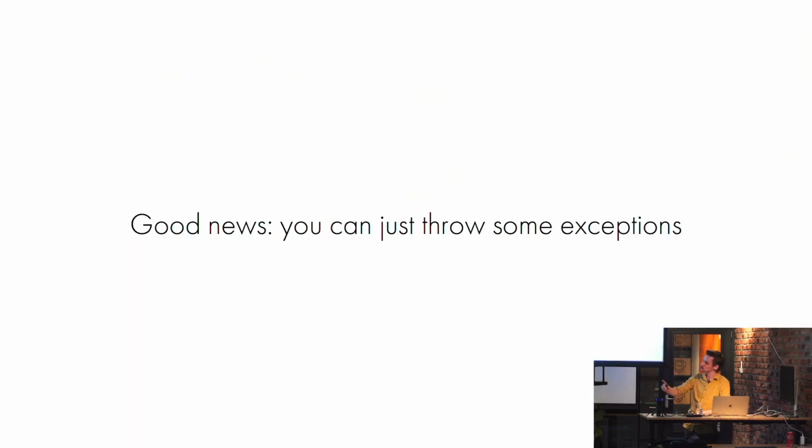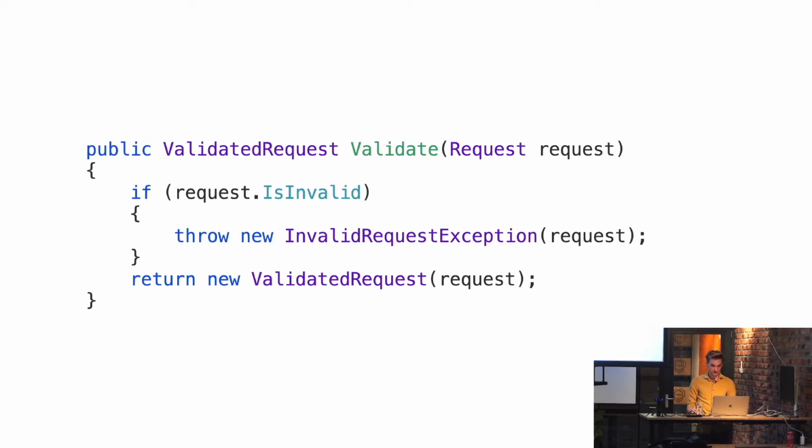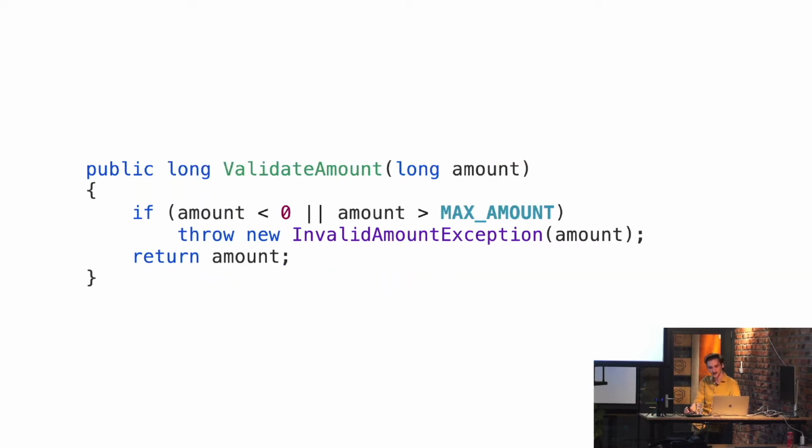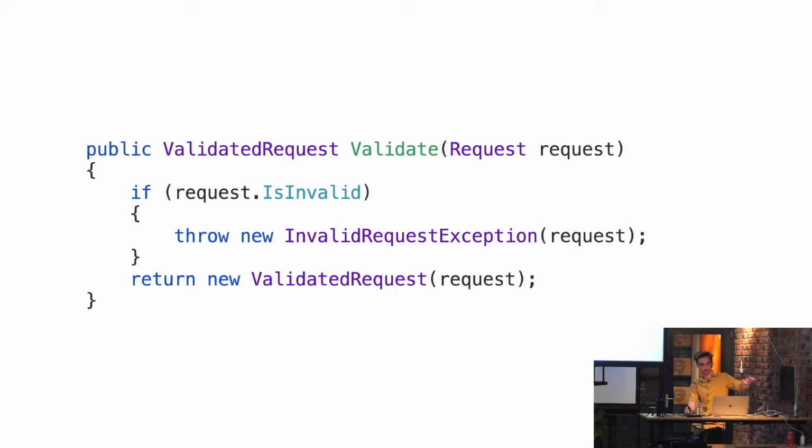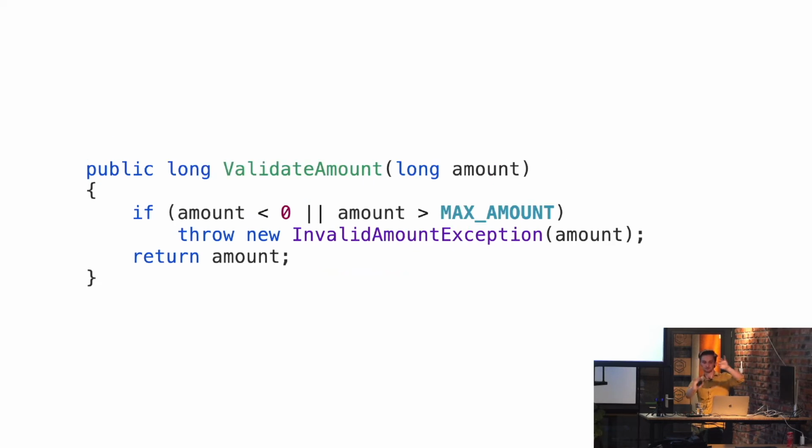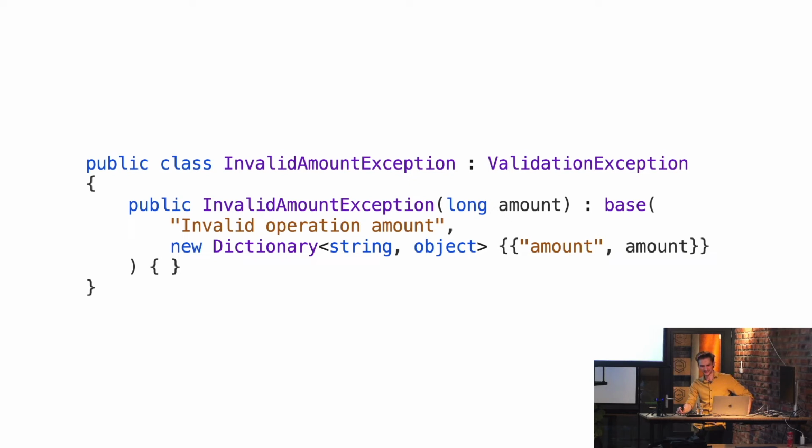But what we can actually do is just throw some exceptions. Not runtime exceptions, we will throw fancy exceptions. That's a completely different thing, not as crappy as it is. So what we can do here is throw some specific invalid request exception. Let's say we have validations in different places. We don't want to throw it in a random place, so we're just going to put this validation inside a function. So it's much better. We are talking about functional code, please remember. Inside this exception, we have our message, we have the data we need to debug, and then we are going to translate this exception into something better.